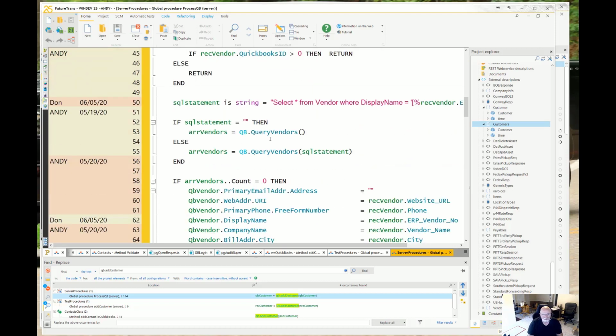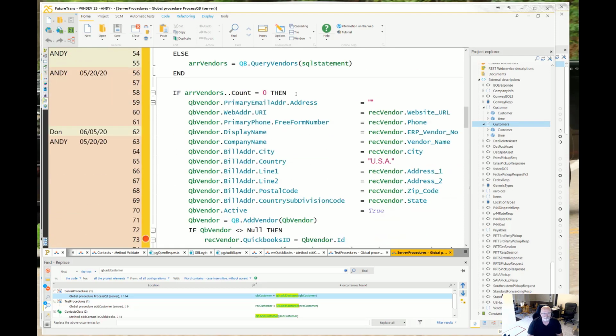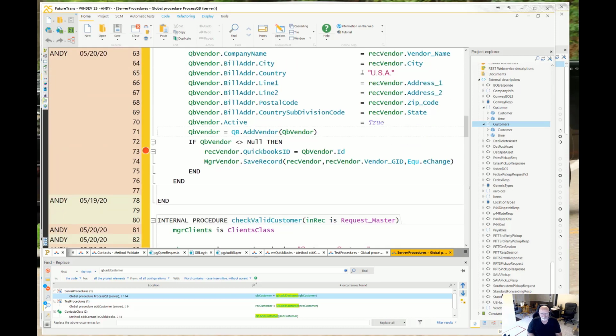So I get the array back, and I go through and say, okay, if it's 0, I'm going to add this vendor to our records up there in QuickBooks, so that way you can see it as a vendor in QuickBooks. So I assign all the data to the QB vendor, and then I do an add vendor at this point in time.